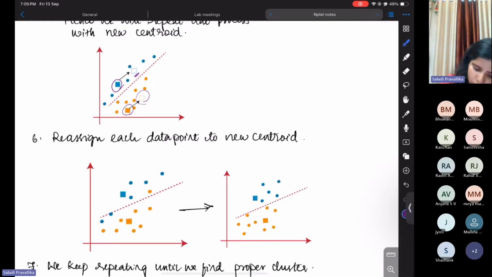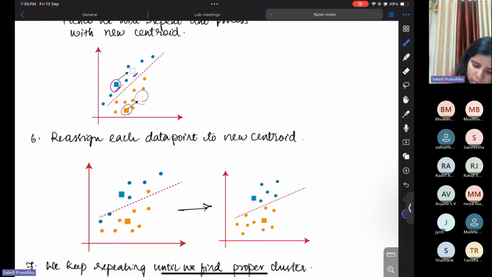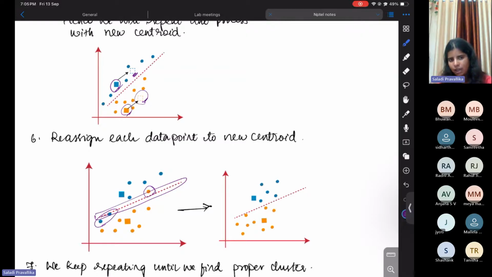If I am shifting the centroid from here to here and from here to here, I have the median like this, right? Above that median line, now I have one orange, and below the median line, I have two blues. Now these data points shift their class to a different one based on the median line. So this orange one will turn to blue, and these blue ones will turn into orange.